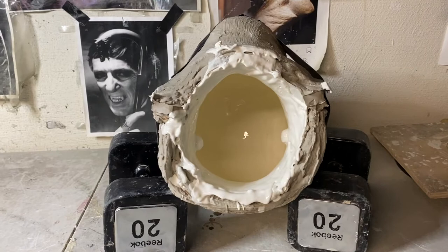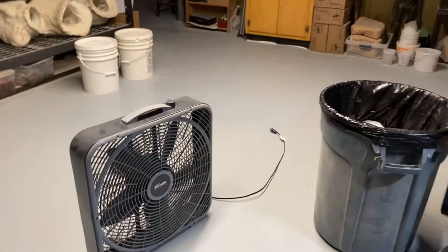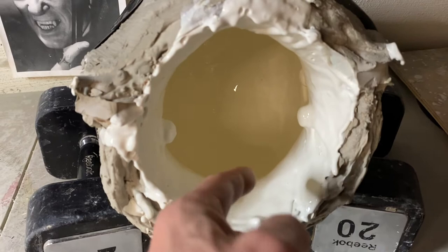Anyway, so this, I'm going to let this sit. It's wet. I'm just going to let it sit here. It's now like 8:30 in the morning. So I'm going to let it sit for 3 or 4 hours. And then I'll put it on the floor and put the box fan blowing into there. Not on high or anything, on low. I don't want the exposed edge of the latex to start to set and make a thick skin and then have the inside be wet. So for today, I'm just going to blow the air gently in.